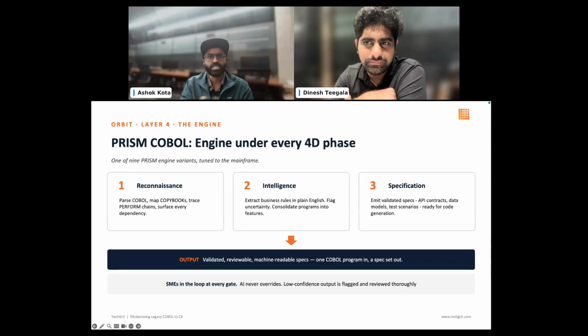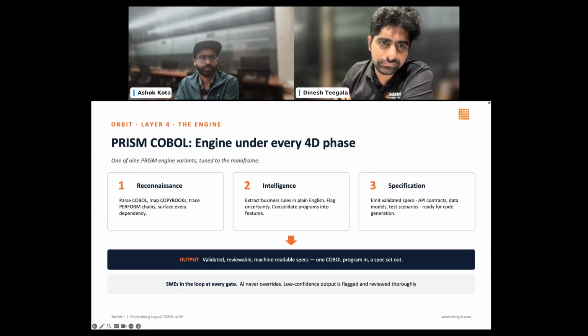In the last stage, once we validate everything, we'll create the final spec. All the dependencies and all third-party things, whichever we are using, such as API contracts or data models, we will add into the spec and create the final spec for the process. We'll provide this final spec for the last stage of delivery.